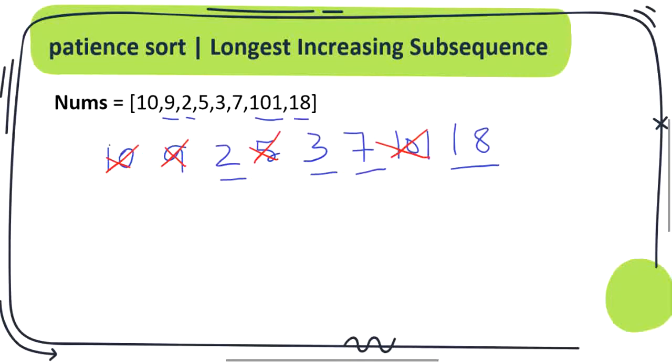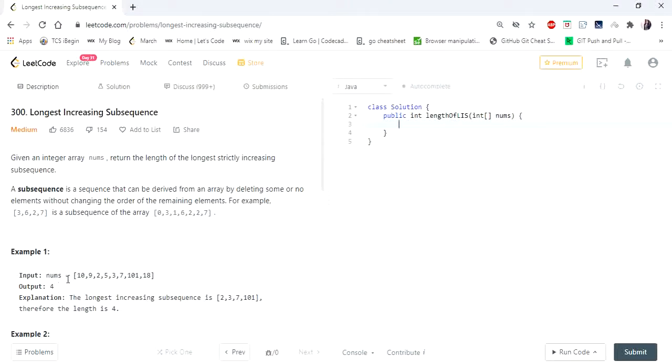Hope you understood. Let's go to the code now. Here is the problem statement where we are given an integer array nums and we have to return the length of the longest increasing subsequence in the given array. So as I said I'm going to declare a TreeSet. I'm going to iterate my given array. Before adding my elements to my set I'm going to check ceiling of that number in the given set. So if my ceiling value is not equal to null then there is a greater element where we can put our card upon that. We are going to delete that element and add the current element to the set.